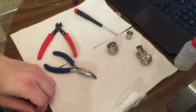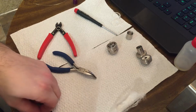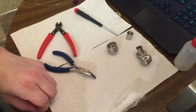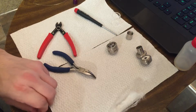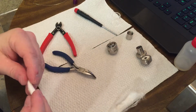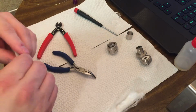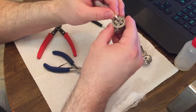The stock coil heads, especially what they call a quad coil head, are absolutely amazing. I mean, they do a really good job. And I think they kind of are moving in the right direction. There are things I think they could definitely improve on the feeding mechanism for e-juice into this coiled area.